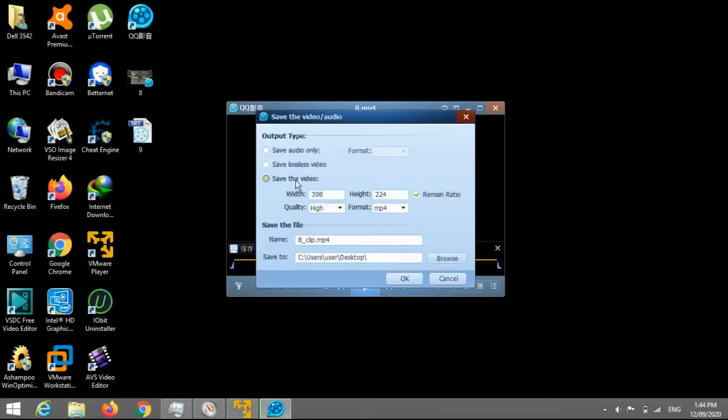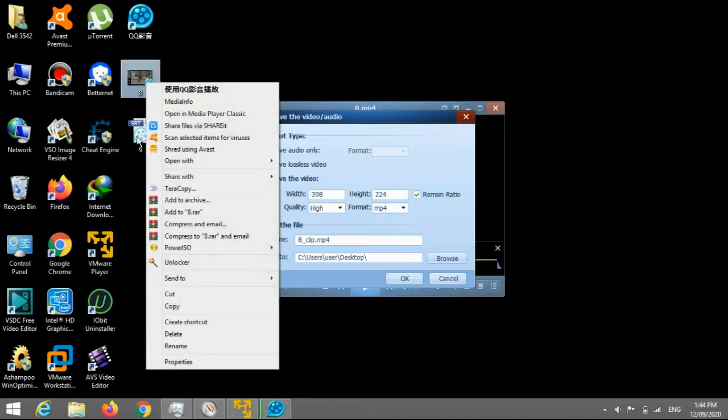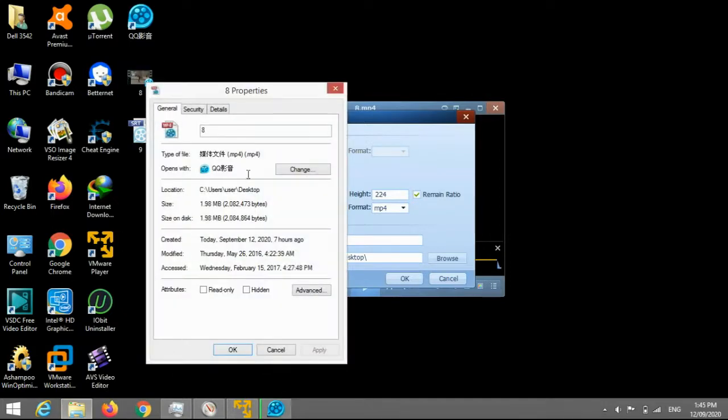then save the video. Here you see this is the resolution of the video, the quality, the format. I personally prefer to keep these settings exactly as the original video to get the optimal quality. To know the resolution and format of the original video, just right click on it, properties, and here it is.